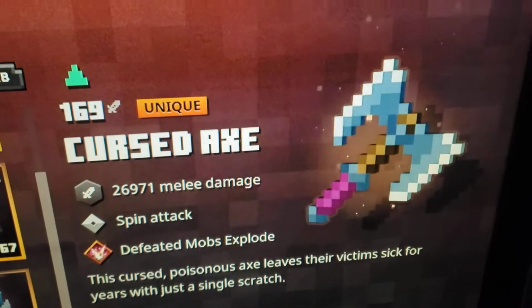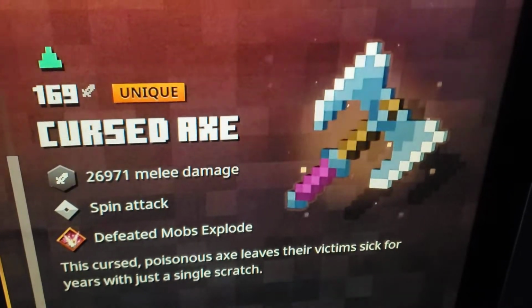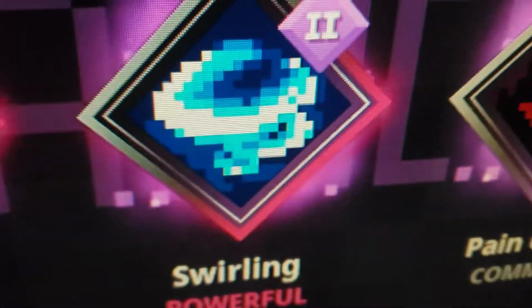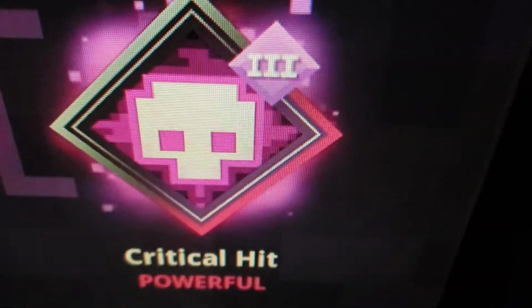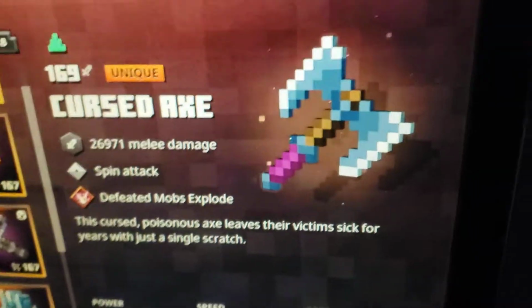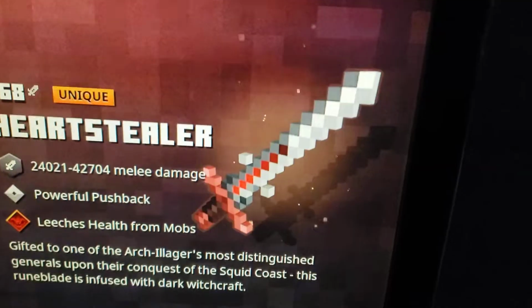And when you put on these enchantments, which you're going to need for all the weapons showcased in this list, that being Radiant, Swirling, and Critical Hit, you're going to be making weapons like this a total monster throughout. Anyways, let's get to number 4.